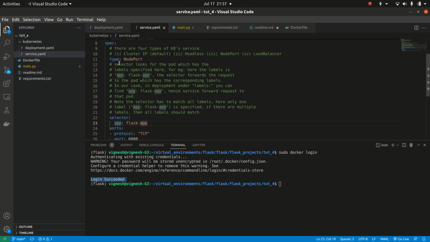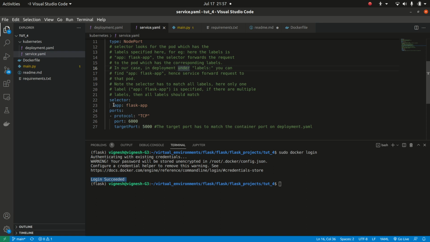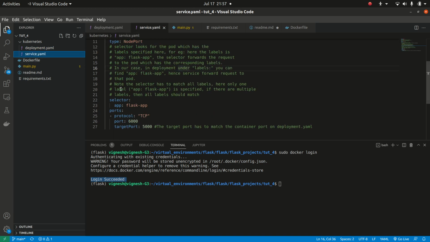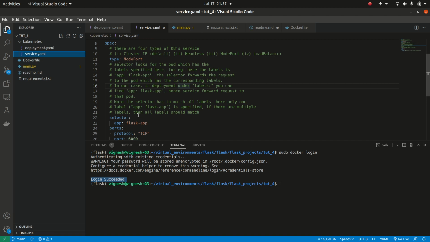And if you read on to this command, you can find selector looks for the pod which has the label specified here. So for example, I am saying the label to be app: Flask app. In deployment also you can find app to be Flask app. So it will match the deployment.